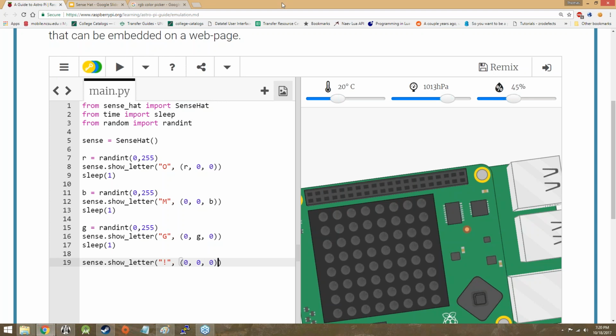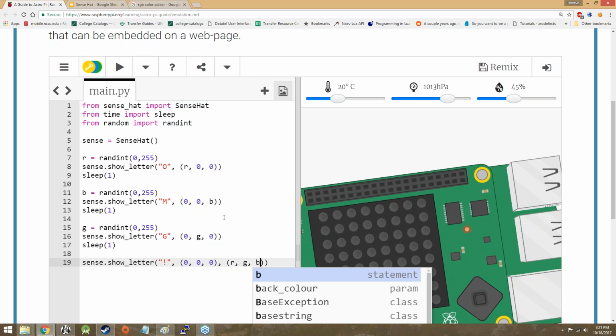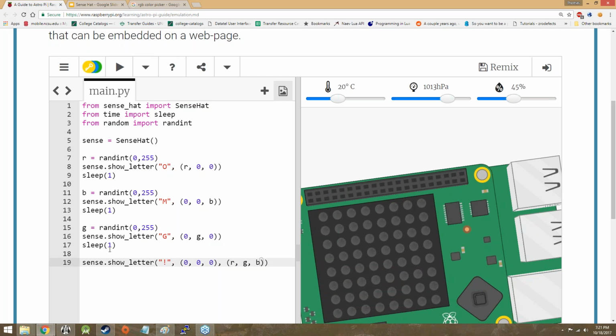All right, so we threw in our normal RGB colors here. However, they're all zeros right now. We're actually going to throw in another comma after it and do another set of RGB values. And I think you guys worked with this on Monday, but just in case you didn't, as I understand it, this should change from black to whatever colors are in the second set of RGB. What we're actually going to do here is throw in our randomized RGB values. So now we get to see what all 3 of these colors look like when they're combined.